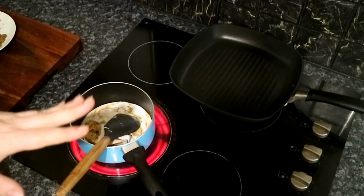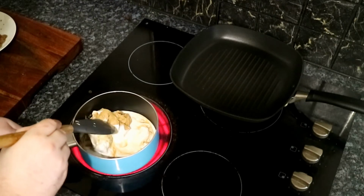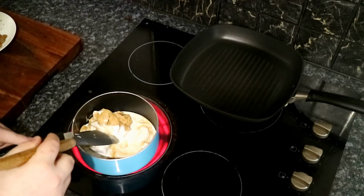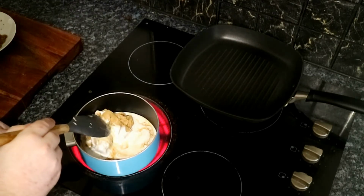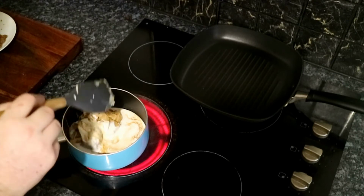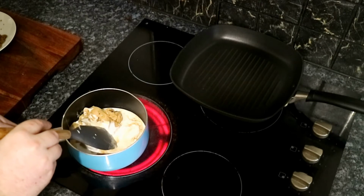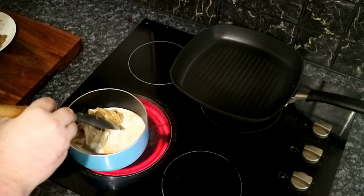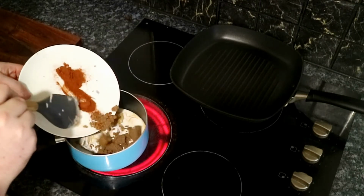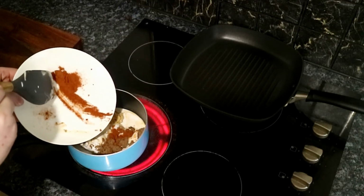So while our chicken's marinating, we're going to make our quick satay sauce. In my pan I've got 150 grams of smooth peanut butter, because satay sauce is peanut based, so easy enough to just use some peanut butter. Then I've got 2 tablespoons of coconut cream, and 1.5 tablespoons of soy sauce in there on a heat. And then to this I've got 1.5 tablespoons of brown sugar, and for the heat we're using cayenne pepper.